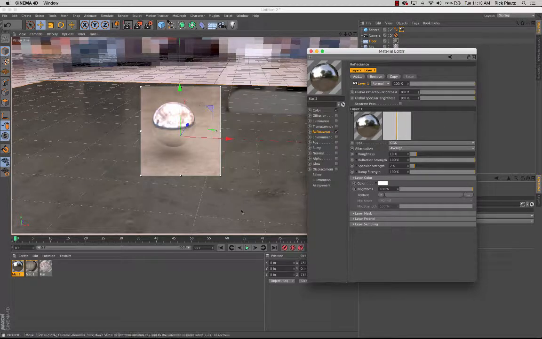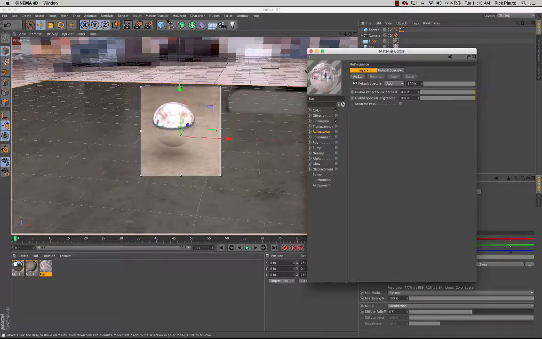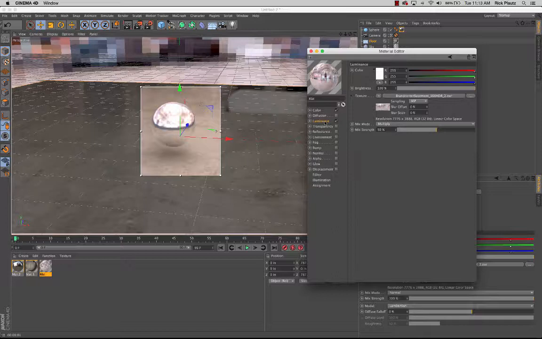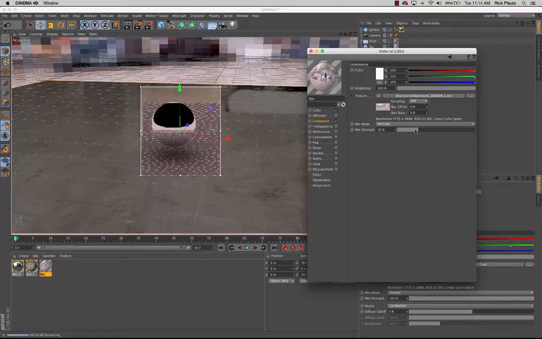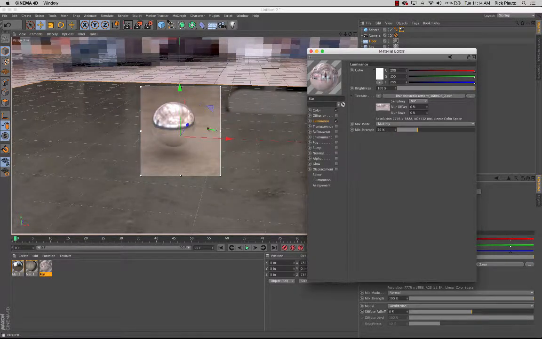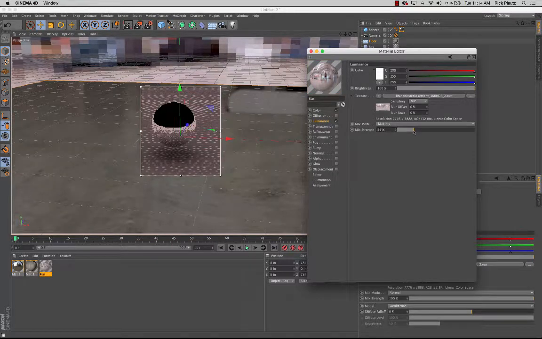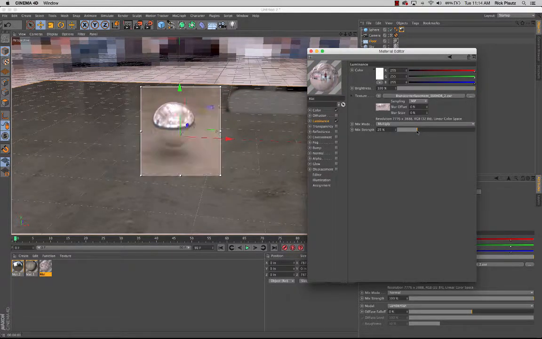Now that's also a product of the luminance inside this 360 HDR image. So I'm going to go into the luminance channel of the 360 image, and like we had talked about before, this mix strength, I'm going to turn it down a little bit more and kind of bring the brightness down of the image. And you can see how it's changing the brightness of what's going on. That's not bad. That's pretty good right there.